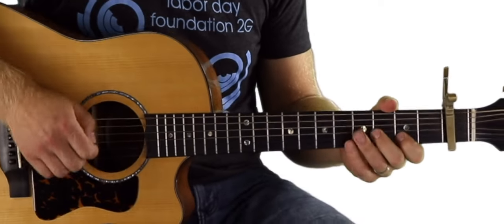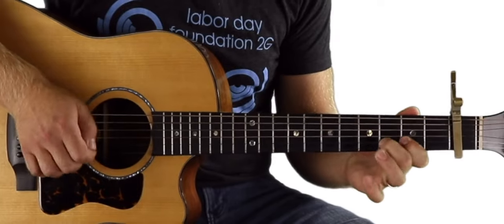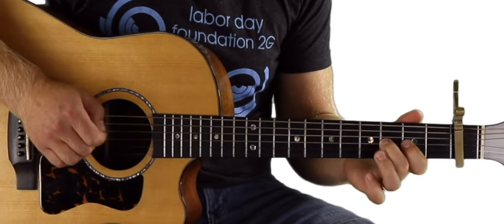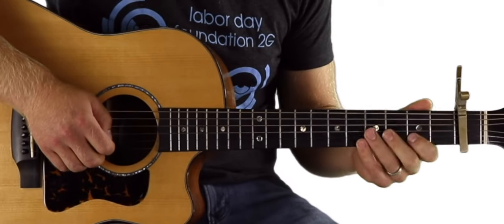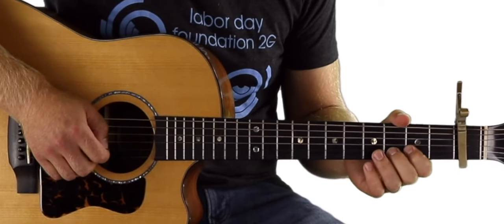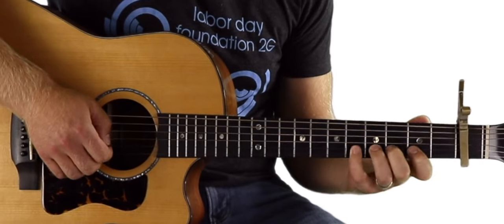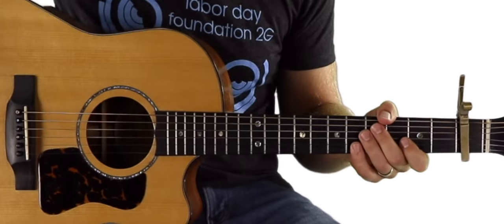And this is one of those riffs that's easier to play fast. All right, so we're back in position three here. We've got third fret of the B string, 4, 5, 6. Same thing we started out with. We're just chromatically walking up with each finger.